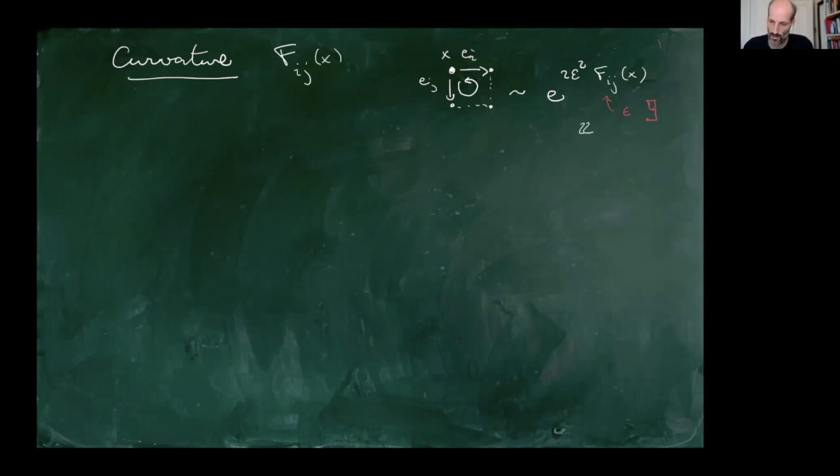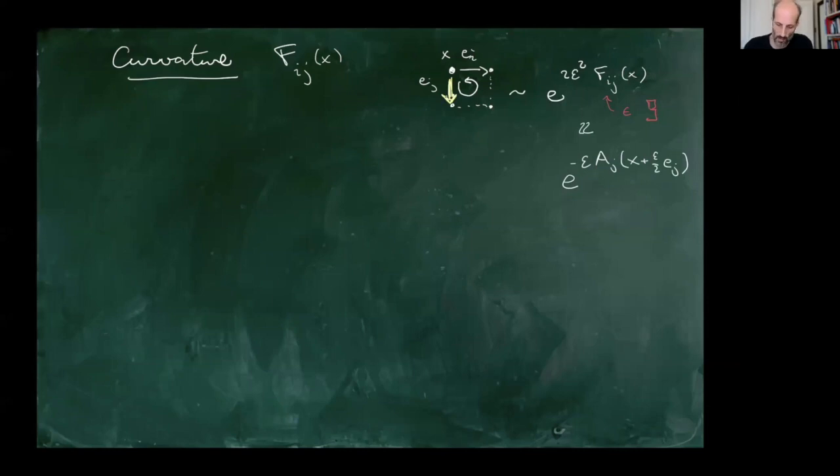Well, the first bit is I go down by e_j, so I have an e to the minus, so it's a minus because I'm going from x to x plus epsilon e_j, whereas the plus was the one that was actually going backwards from x plus e_j to x. So here I have a minus epsilon A_j of x plus epsilon over 2 e_j. So that's the first bit of contribution.